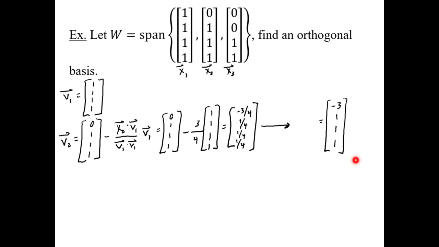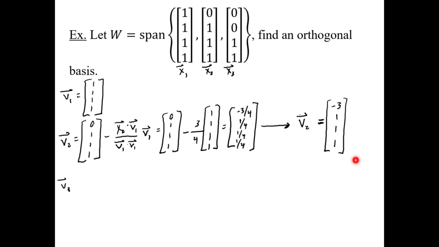Now, a lot of times it doesn't matter, but we're going to be using this answer, and so I'd like a simple answer. The book, technically it's not the same as v2, so they call this v2 prime. I'm just going to call it v2. It doesn't matter. Honestly, I've got enough to worry about without keeping track of all those primes, so I'm just going to leave that as v2. But we can simplify, because the important part is the direction, that we're orthogonal to v1.